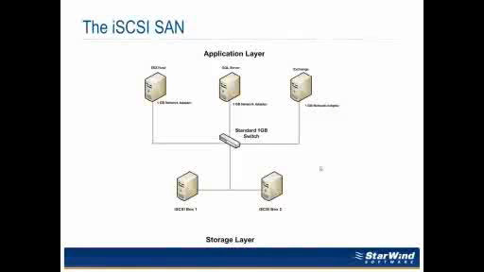Now, admittedly, these are very rudimentary diagrams, and they're just meant to show you the overview of what something like this would look like. This looks awfully familiar to what we were just looking at, and I think the main difference here is when we start talking about iSCSI, we start getting into commodity hardware now. We're no longer talking about anything proprietary. We're talking about hardware that you can buy. It's off-the-shelf stuff. In a case where you're doing a server consolidation, you can even go so far as repurposing that existing production equipment if it's still got some life left in it, and obviously it meets the appropriate criteria.